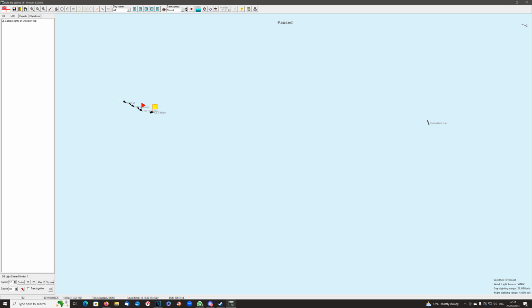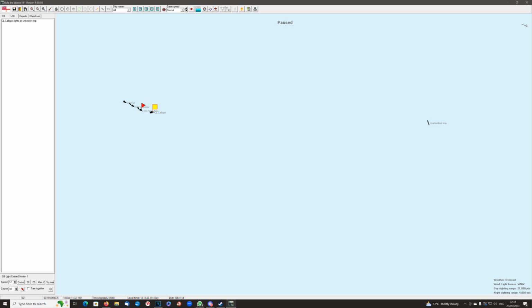The square above the cruiser means that this is a cruiser I directly control. You can see at the bottom left my controls for speed and changing direction and so forth. And the little triangular flag means that this destroyer flotilla is under AI control, but I can go into that and tell it what to do.